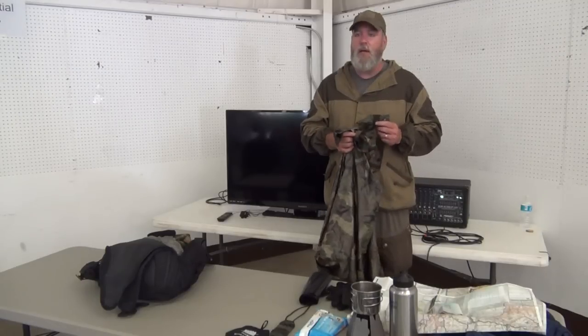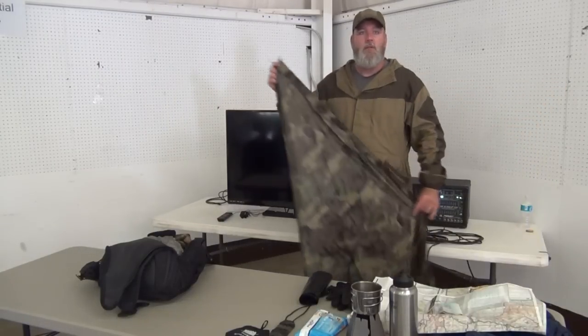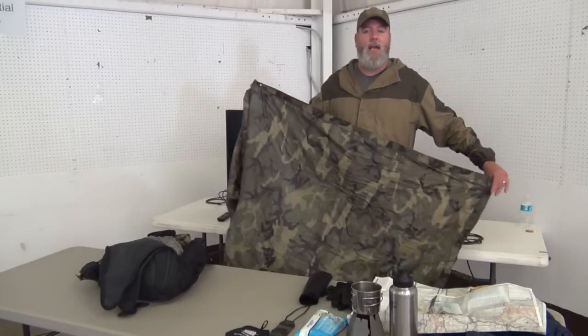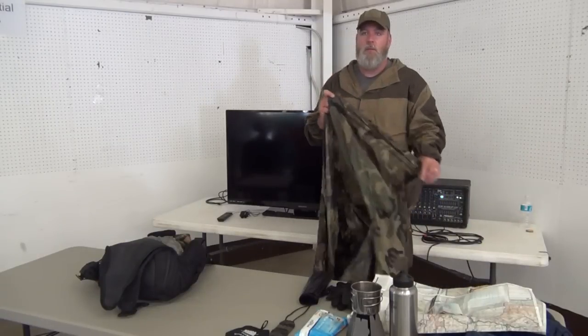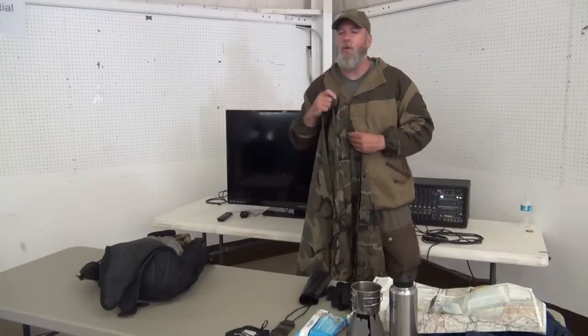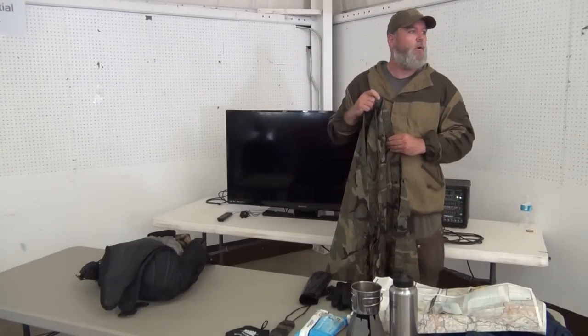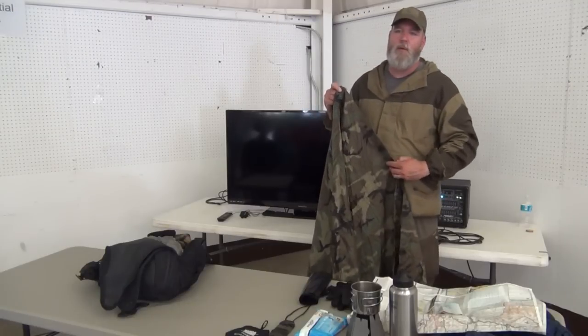It does have the snaps, yeah. I bought one myself this weekend. It's very nice. So when you go over there to look at his, he's got two sizes. If you want to try the large one, then I would suggest it. If you're really, really short, I've seen the large one on some really short people, and they're kind of tripping on it, and it's hanging up and stuff, and it's not appropriate for them.